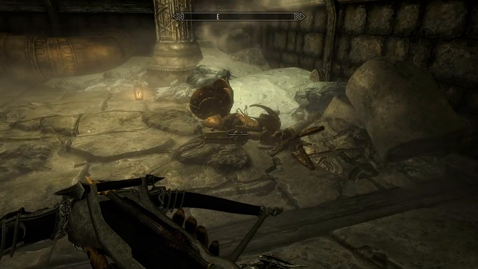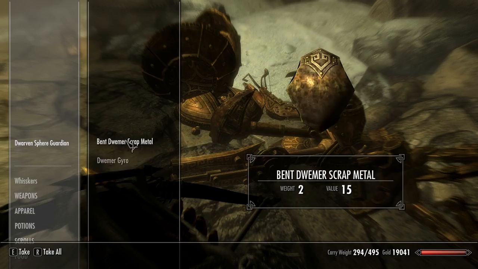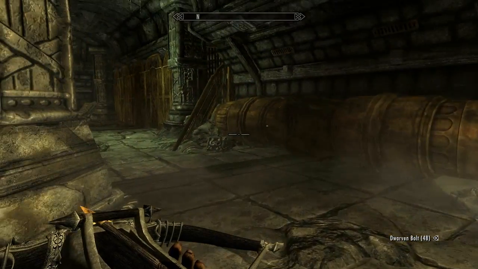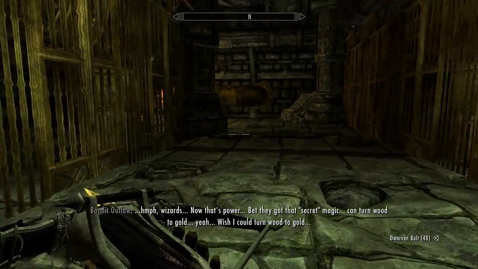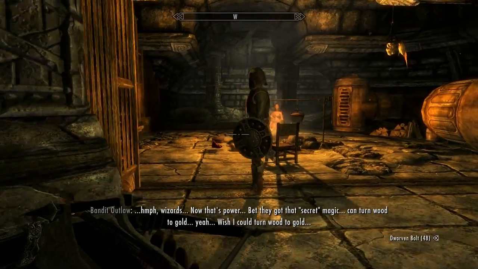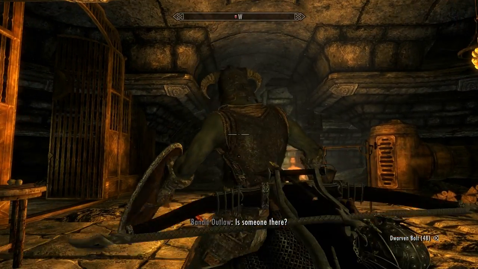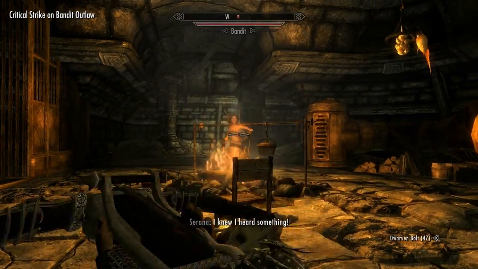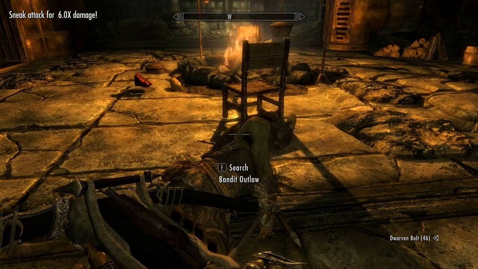But with the Path of the Vampire. Wizards. Now that's power. Bet they got that secret magic. Can turn wood to gold. Yeah. Wish I could. Is someone. Who's that? I knew it was something. As he backflipped over the chair.